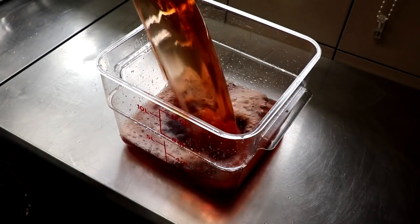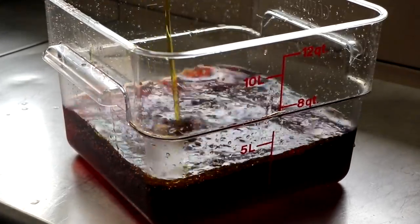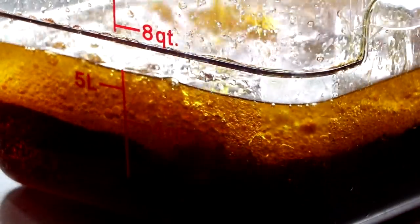The first ingredient is red wine vinegar, and we're going to come back with the same amount of olive oil. Now, sometimes only vinegar is used, or vinegar and water, and other times only olive oil is used, but we're going to use a combination of both.